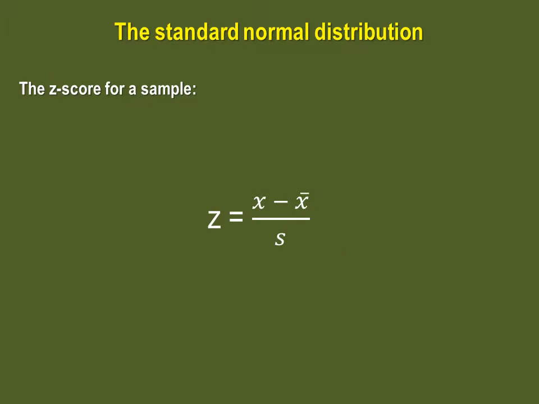We've heard the term standard before with the z-scores. Actually, when you calculate all the z-scores for a given normal distribution, you are transforming it into the standard normal distribution.